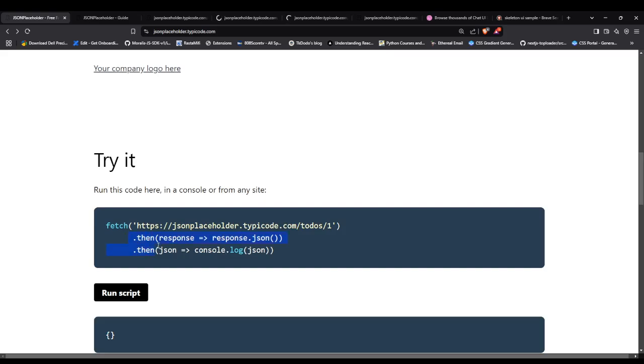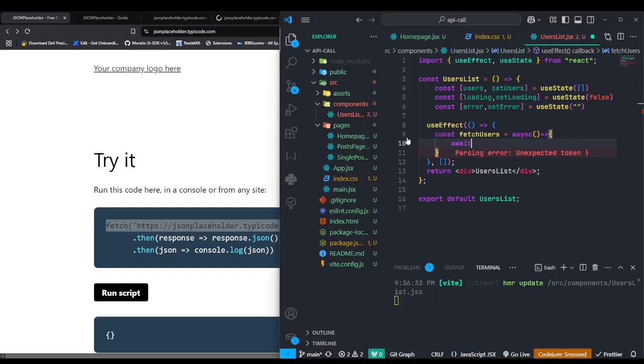But instead of using this then, we can streamline our code by using async and await, because with that, JavaScript can wait for that particular line to complete its task. And when that line is done with the task, then it will be able to move to the next line. Don't forget, if you just call fetch directly, fetch doesn't wait for you to get the response back. JavaScript will just continue whatever you are doing. So we want JavaScript to be able to wait for whatever we are doing on a particular line.